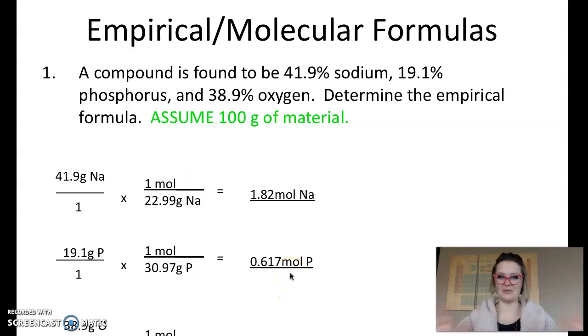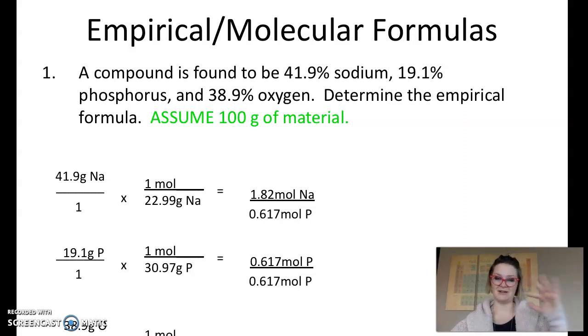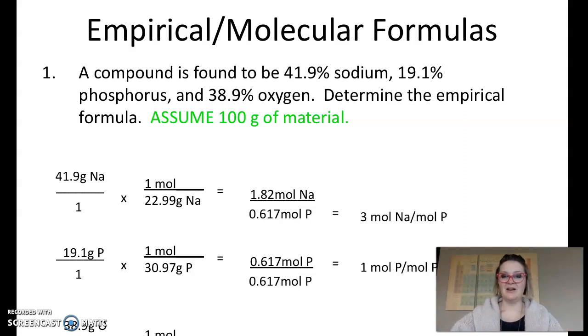So now since it's a ratio of moles, to figure out the ratio of everything in this compound, I'm going to divide each moles by the amount of the element that we have the least of. And so in this problem, that would be phosphorus. So if I divide each of them by the moles of phosphorus, it gives me the amount of the element per 1 phosphorus. So for every 1 phosphorus, I get about 3 moles of sodium. And then for every 1 phosphorus, I get 1 phosphorus, so that makes sense. And then for every 1 phosphorus, I have about 4 moles of oxygen. So if I piece this all together, the compound that I made in the lab was sodium phosphate. For every 1 phosphorus, there's 3 sodiums. And for every 1 phosphorus, there's 4 oxygens. Fun? Totally fun. Great.